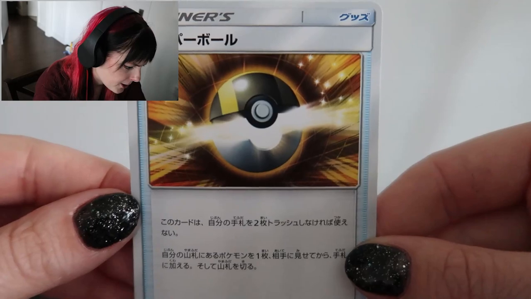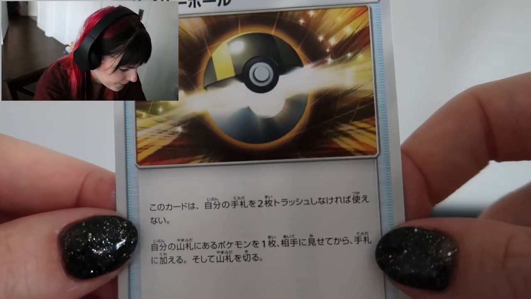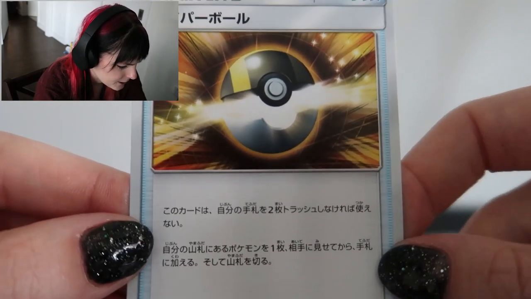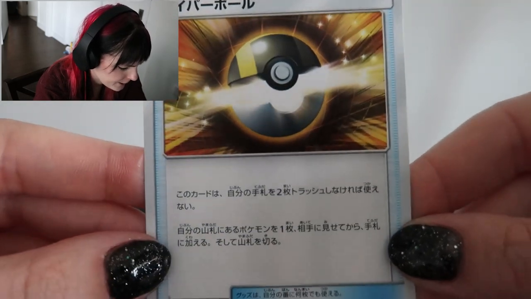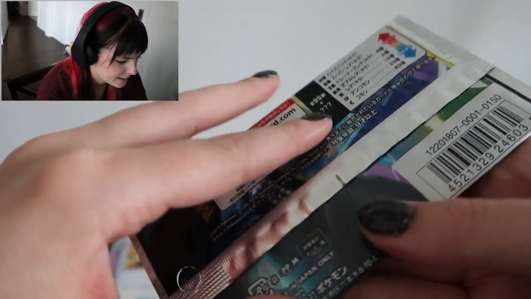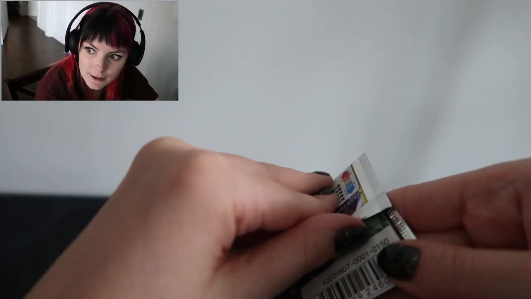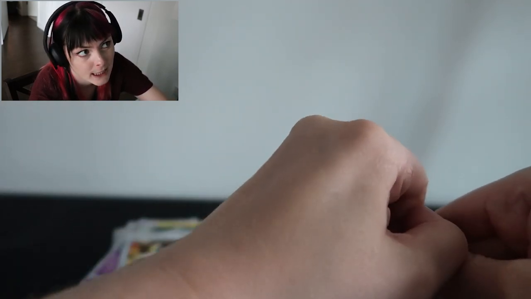And then Hyper Ball, or as you guys know it, Ultra Ball. So you can use this card to discard two cards from your hand to get a Pokemon from your deck. All right, so we finally got a secret rare, and it happened to be the title character card thing. Pretty cool. Let's see, can we get another one of that level in the same set? I don't know. That's the best luck we've had so far.